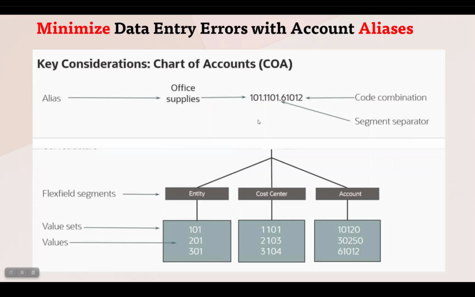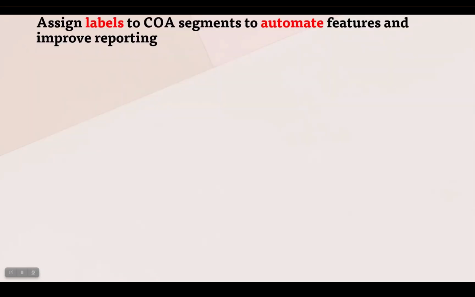Code combination means, what if you build cross validation rules or a related value set or a dependent value set? Maybe it will raise an issue at that time, because in this case you have to build the alias so that it matches all of these restrictions or security rules. It must match with cross validation, it must match with the dependent value set, it must match with the related value set. Okay, that's it.